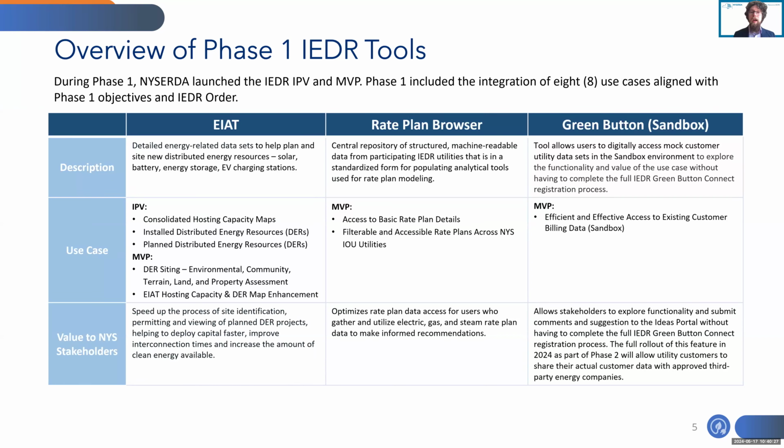And finally, we have deployed a green button platform in sandbox mode. This tool currently allows users to digitally access mock customer utility data in the sandbox environment to explore the functionality and value of this use case without needing to go through the full IEDR Green Button Connect registration process. So this will hopefully allow stakeholders to explore the functionality, submit comments and suggestions on the future functionality that they would like to see. In anticipation of our full rollout of this feature, anticipated later in 2024, that full rollout would allow utility customers to consent to sharing their actual customer data with approved third-party energy companies.